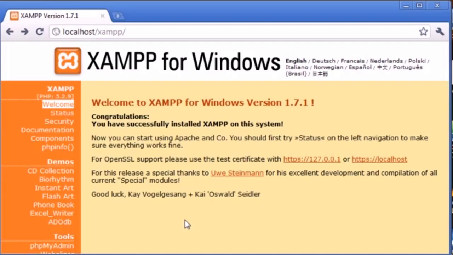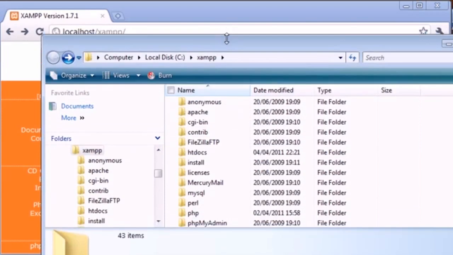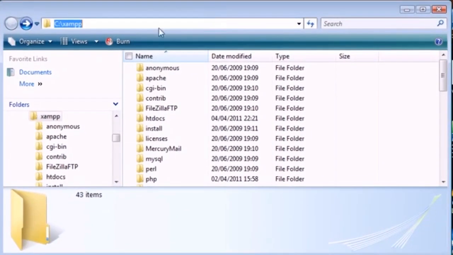Okay, so let's go ahead, and we need to think about opening up this folder here. Let me just bring it into view. This folder here called XAMPP, and this is at c:\XAMPP by default. Depending on how you ran the installation, this might be different, but by default it's c:\XAMPP, or whatever drive you've installed it to. So replace this with your drive letter.